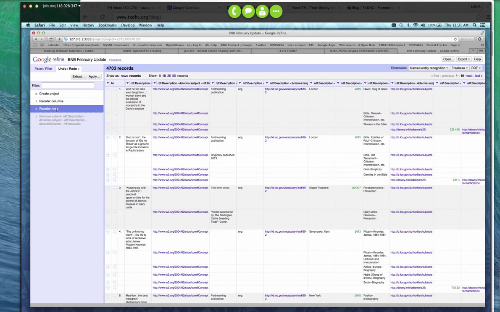One of the important things to know about the undo is that you can't pick and choose which undo or redo you want. You can only step backwards or forwards. So I could go all the way back to create project, but I couldn't have both create project and column.